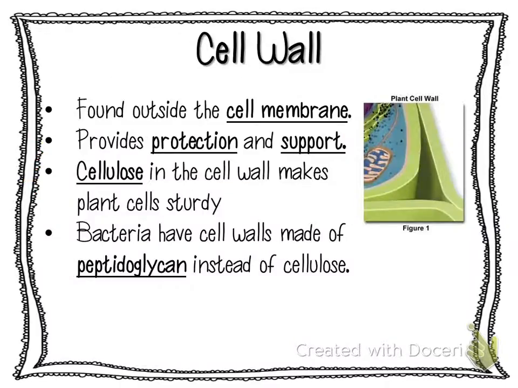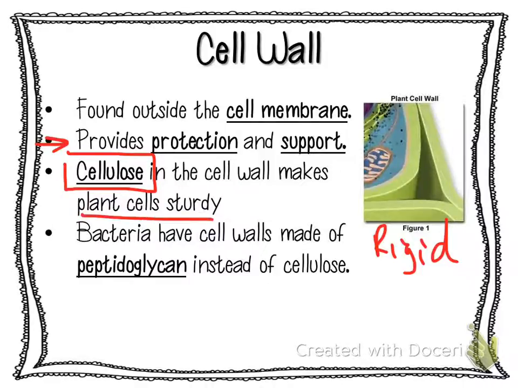All right, cell wall. This is another part that we do not have in our cells as animals, because cell walls are going to provide protection and support. It's a rigid structure, meaning it's not going to allow for a lot of movement. And so we're going to find these in plant cells. And remember, we talked during the biomolecule unit that plant cell walls contain the carbohydrate, the structural polysaccharide called cellulose, which is going to help make those plant cells nice and sturdy and give the plant its structure.